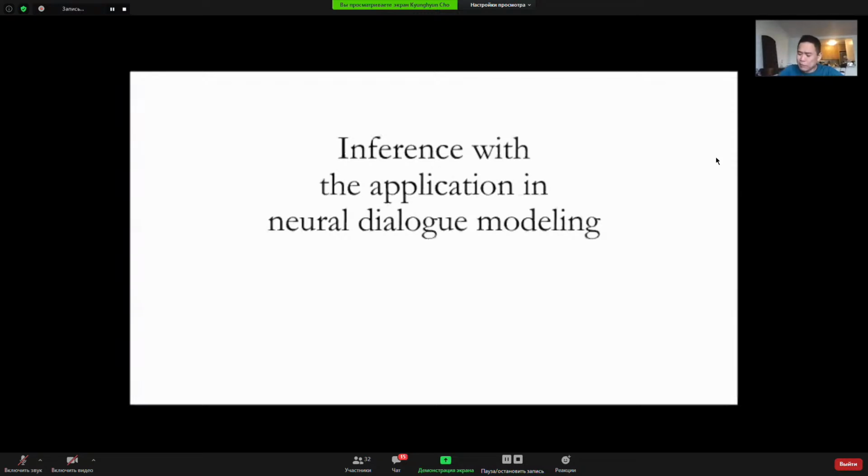One thing, I'm actually sad that there was no question, because I never actually mentioned how to generate a translation out of this system. So we know how to train it, we know how to build it, but what is the right way to actually generate a translation given a new sentence after training is done? So in order to go into that, which is the problem of inference, or the search in this particular case, let me just give you one example application of this whole procedure of building a machine translation system, and that is the neural dialogue modeling.